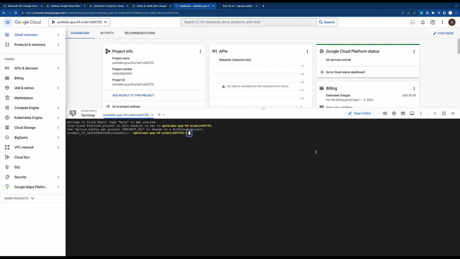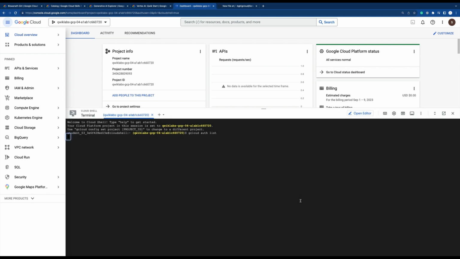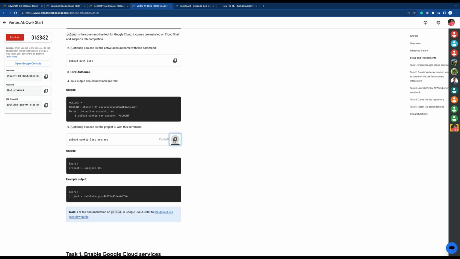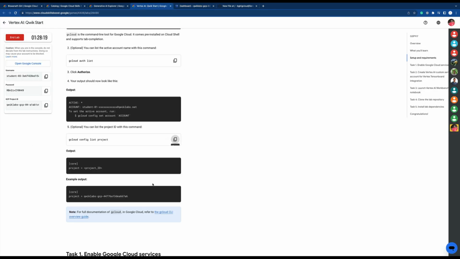Let me verify it. So it's asking me to authorize, yes, go ahead and authorize it. Now the next step is to check the project. Based on this, our lab project, gcloud config list project is the command to check which project you are in. So now I confirmed the project ID, which is already displayed here.